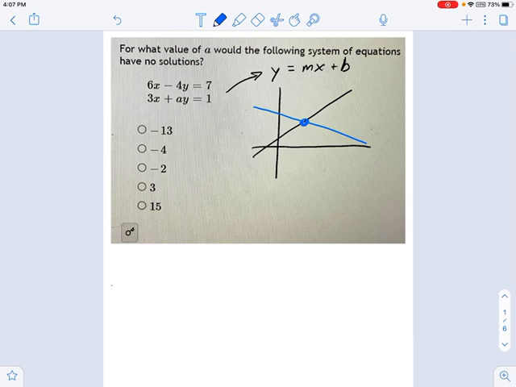Now, there is a case where you don't have an intersection. It's a very special case. It's when the two lines are parallel. They're never going to cross. So the question here is, if the two lines are parallel, then we have no solutions. What would it take to make the two lines parallel?